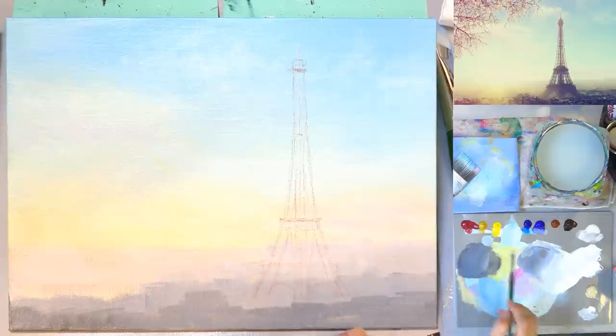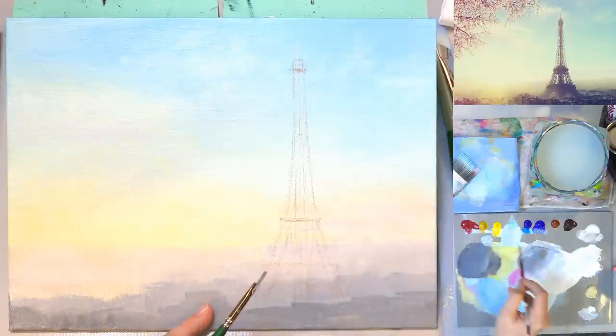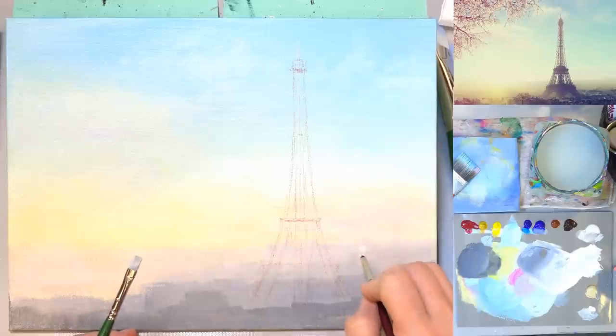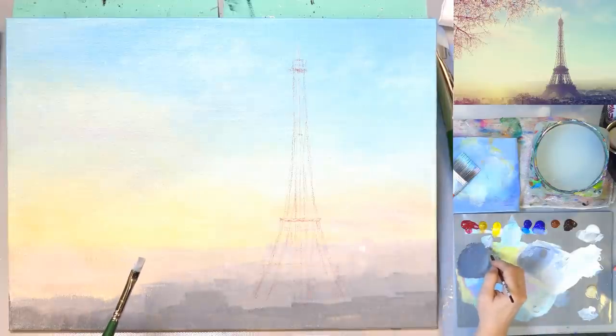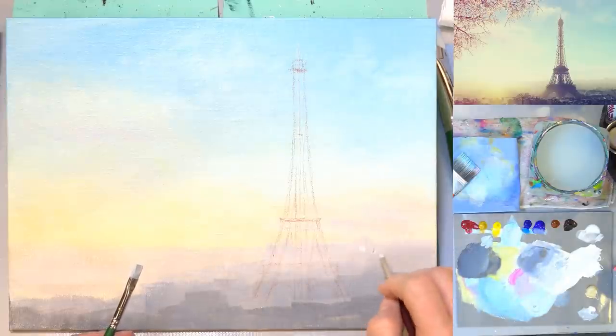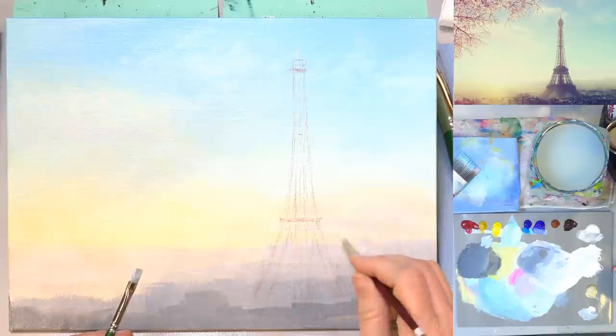And make a really light gray, similar to this color, just a little bit off. We just want it a little bit different, so it could be more blue. If you did it really blue already, you could do it a little bit more gray, whatever you want to do. But we're just going to come in here and add, and I'm using the smallest chisel blender here.